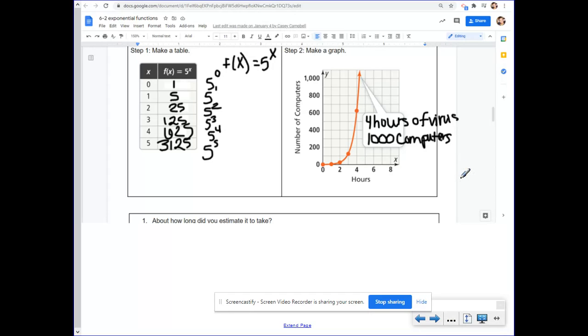So the difference between a normal equation, like a linear equation that we've done in the past, and exponential equations is that exponentials grow very quickly, very fast. Just the difference from 0 to 4 is 1,000 basically. In a linear equation, it's going up by the same rate every single time. That is not the case in this kind of graph, which is why you're going to get a curve to your graph. It's going to get bigger very quickly.